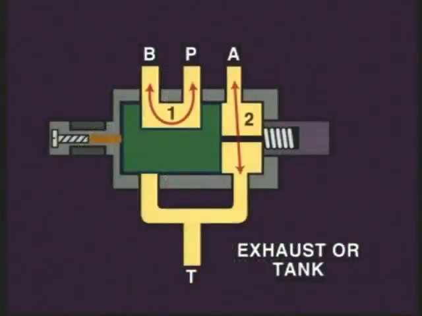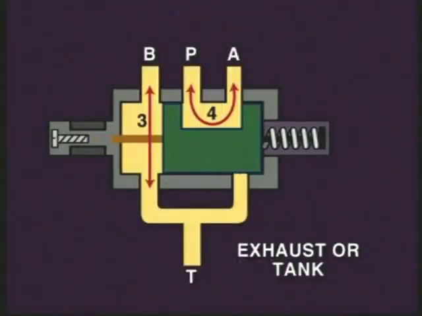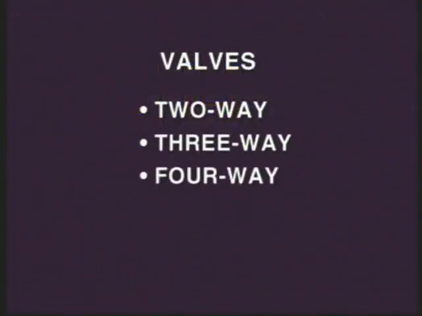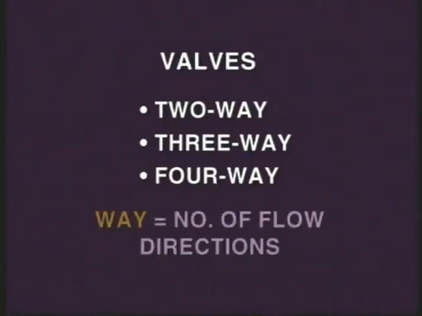This valve is said to be a four-way valve because flow takes place in four directions. It is also a two-position valve because the solenoid and the spring combination enable the valve to be in either of two positions. There are two-way, three-way, and four-way valves among the most popular in industrial controls. The term way deals primarily with the number of flow directions the valve can have. In a lot of cases, manufacturers will provide a four-way valve which could be used as a two-way or as a three-way.